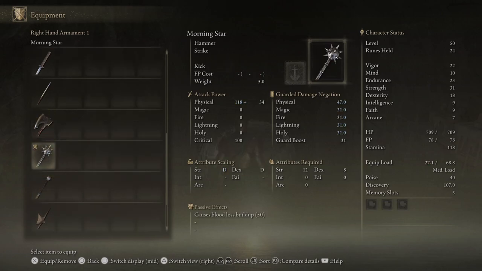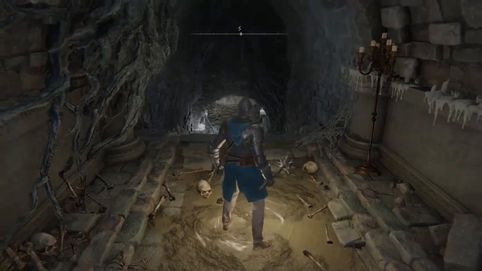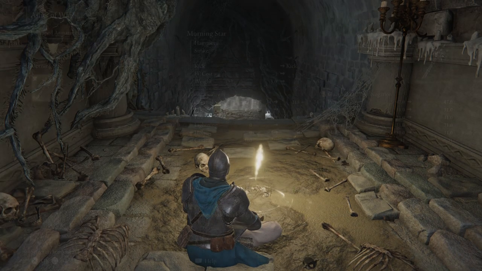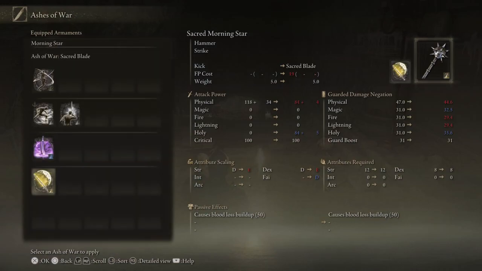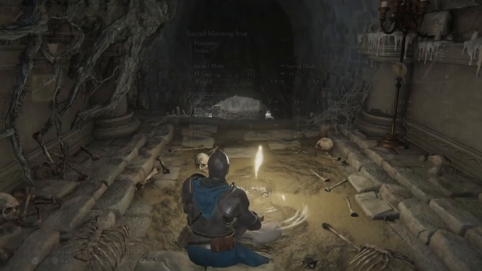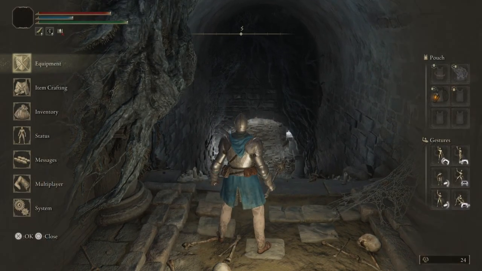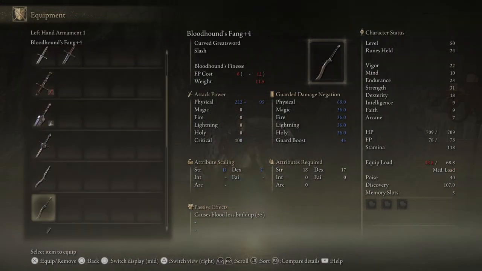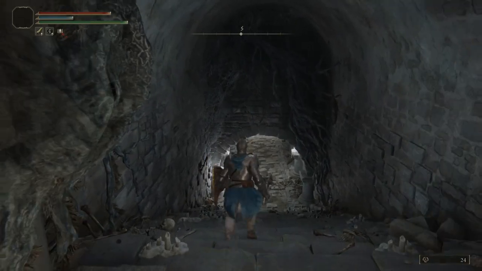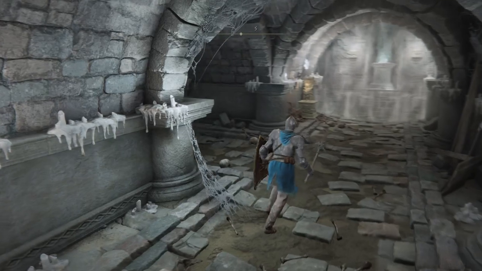Hey, why don't I have enchant on my morning star? Who removed enchant on my morning star? I want to enchant it with holy damage, sacred blade, exactly. That's what I want against skeletons. Yeah. Now I need a shield over here. Let's use this one. That's the only one I have. Okay, so let's see, what do we have here?